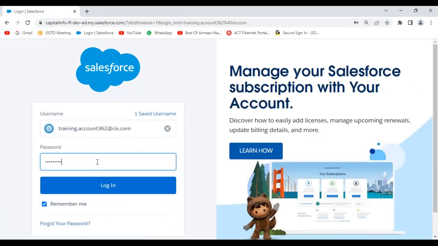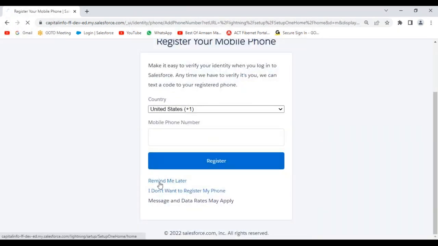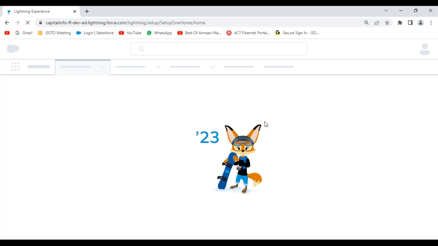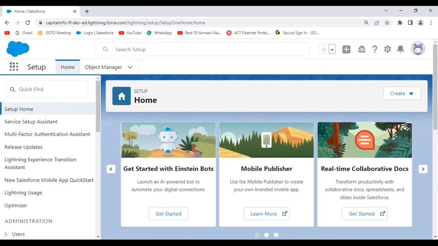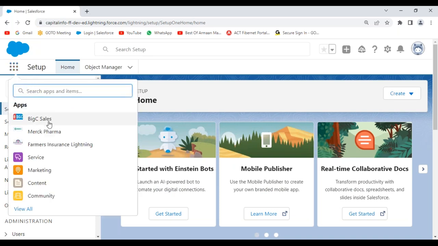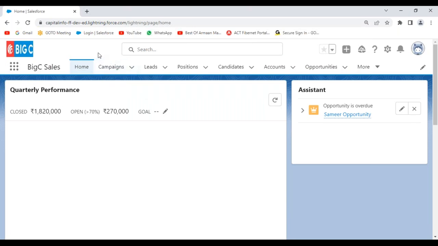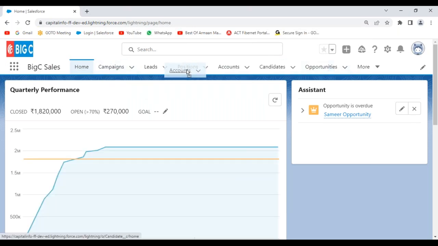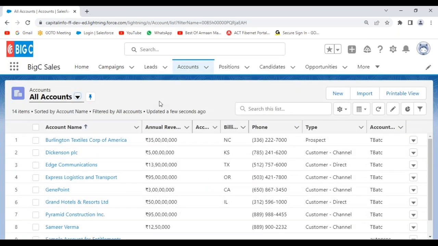I'm going to my account object. So this is the account object that we have right now here.